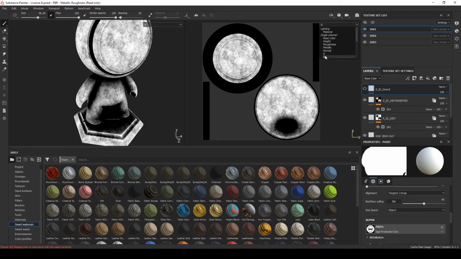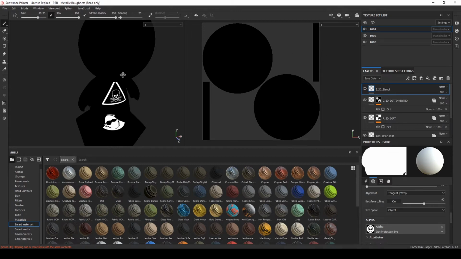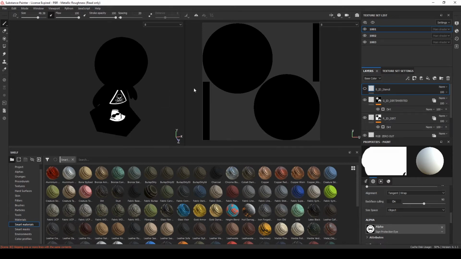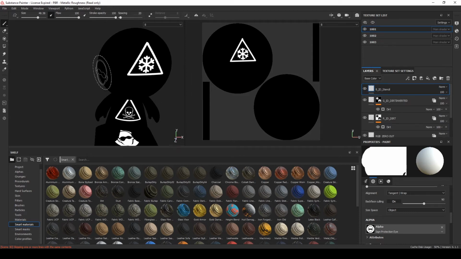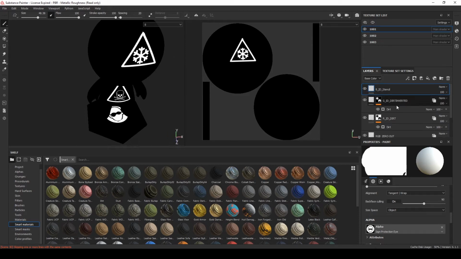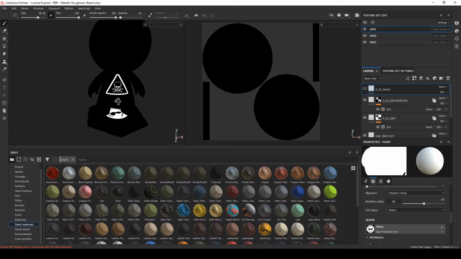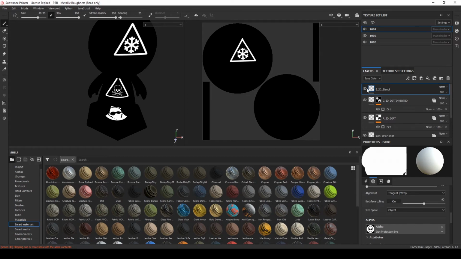And now for the blue channel, I decided to do something even more different. I actually painted some stuff. To do that, let's turn that off. Oh yeah, I see what I did. Okay, so for this one, I didn't instantiate this across UDIMs. These are actually bespoke painted stencils. For UDIM 1001, we just have that snowflake thing.